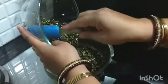Now there are two ways for us to cook this dal. One is you take a deep pan and heat some water and keep the lentils for boiling. Or the other way is to give a boil to these lentils in a pressure cooker. So I will choose the second method and go ahead and give them a boil in the pressure cooker. Just adding these to the cooker.